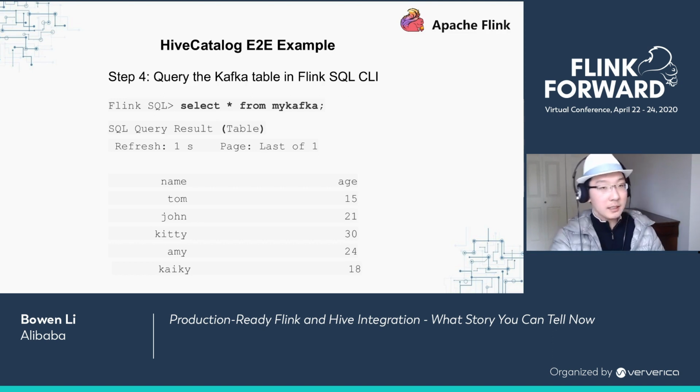So you can see that with this example, if you shut down Flink and the Flink SQL CLI and you restart it, the my Kafka table will still be available for you over there, and you don't need to write any DDL anymore. This kind of metadata persistence feature really helps Flink users to manage their ever-increasing metadata.